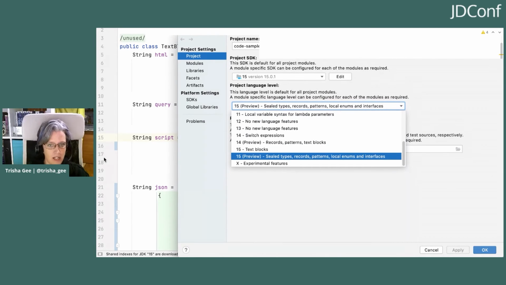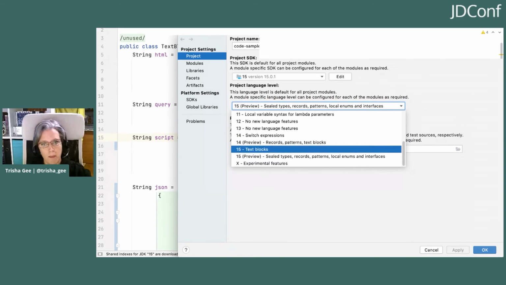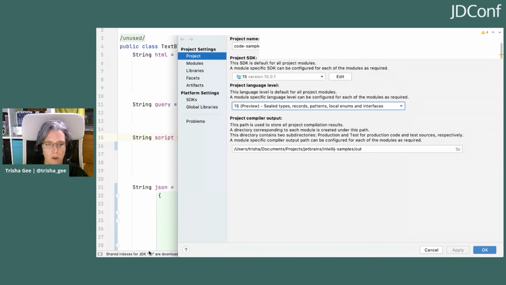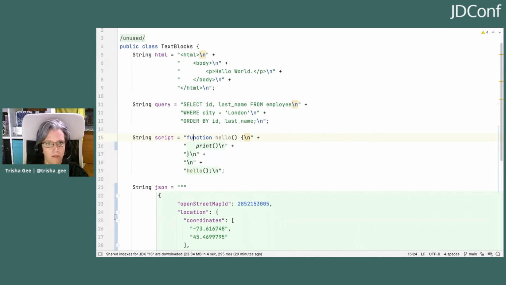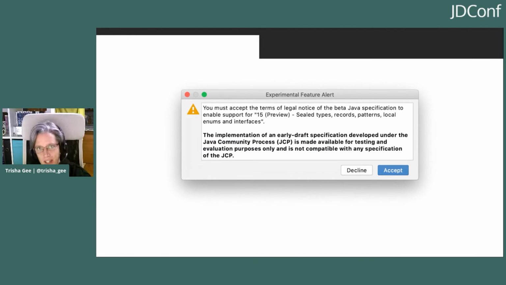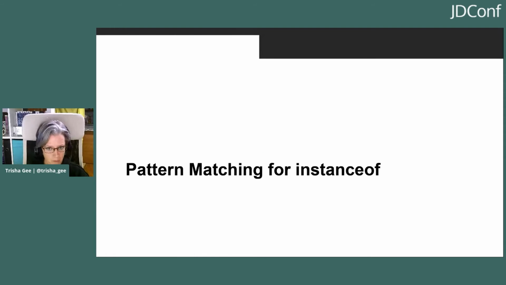Generally, in IntelliJ IDEA, we will offer preview features for the current version of Java, sometimes the previous one, but we're not going to do it for all versions because it gets a bit hairy to maintain all of those things. So the most recent version of Java will always have preview features available. So that's setting preview features. You have to accept a warning to say, look, I know this is a preview feature and I probably shouldn't be using it in production. I'm just going to play with it and have a go.